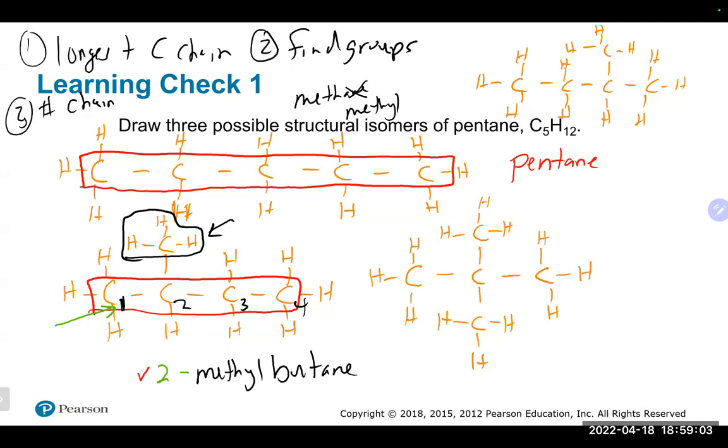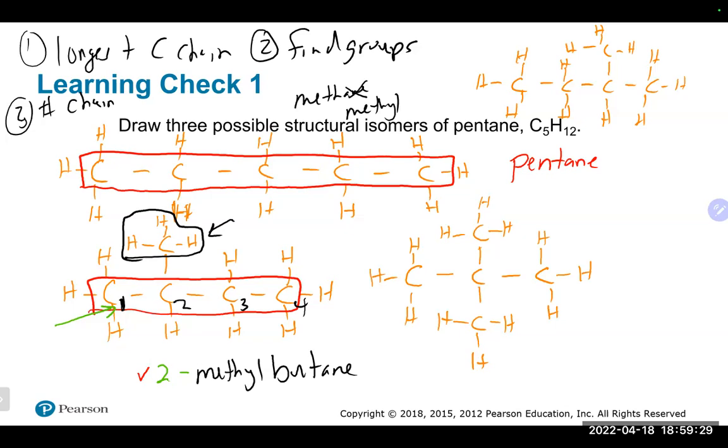First off, any questions on that naming there? Secondly, are these 2 isomers of each other then? Do they have the same name or different names? They have different names, but they all have the same amount of carbons and hydrogens, right? So they are isomers of each other. And we know they are different because they have different names. Any questions so far on that?